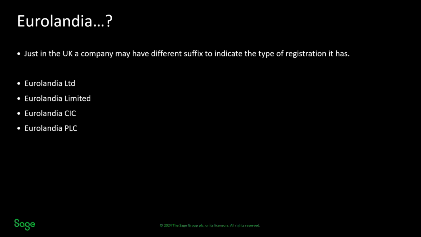In itself, in the database, just within the UK, you've got different legislation. You've got different suffixes that can be used because of the legislation for a company.